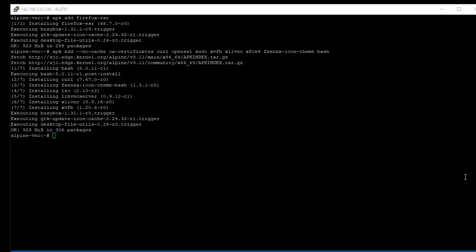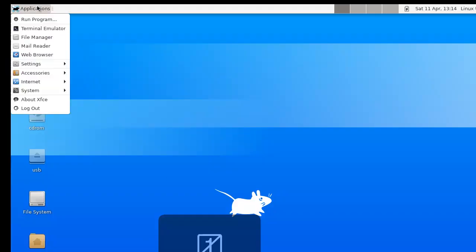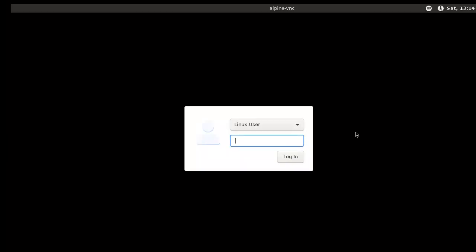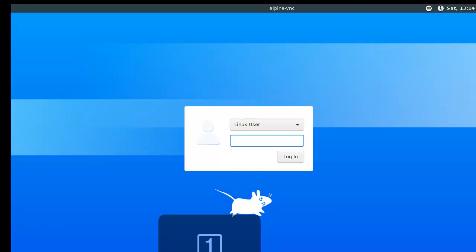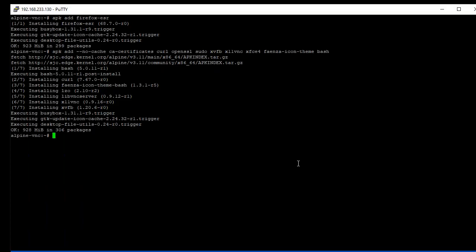Next, we have two options. You can create a local VNC user and use the VNC authentication, or you can use the display manager authentication. I prefer the display manager authentication. In my blog post, which I will link in the description, I will put the option to do the VNC authentication. You just have to create a user and create the VNC password file. But for this tutorial, we're going to do the display manager authentication so that the authentication is handled by the display manager or the greeter. So if we log out here, this is the display manager authentication, right? So we just want to leave that to the display manager, at least for this video.